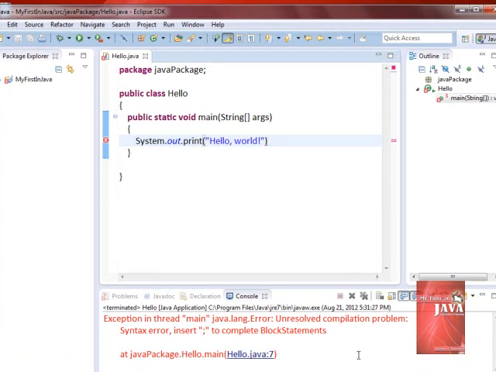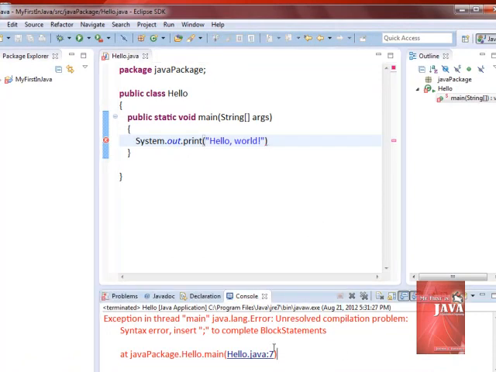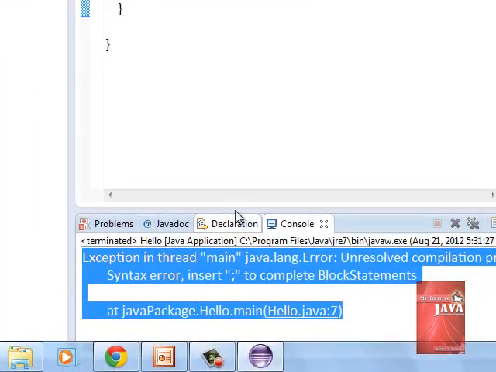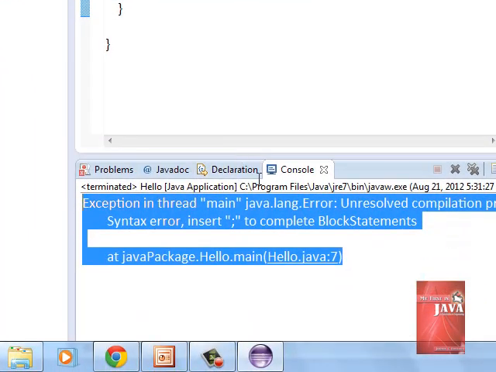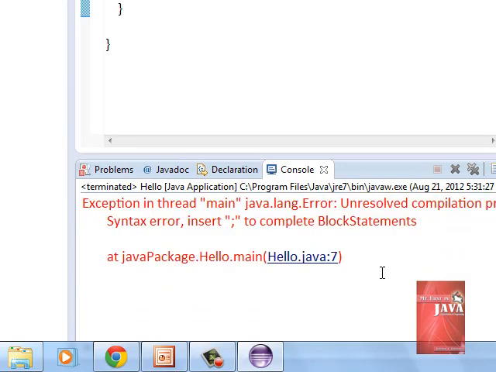So in our runtime area, you would see the error messages that are generated. In this case, the error occurred at line 7. So this would be line 7, but the thing is, you don't know where line 7 is. So the good practice is we include line numbers as we are working on our programs.